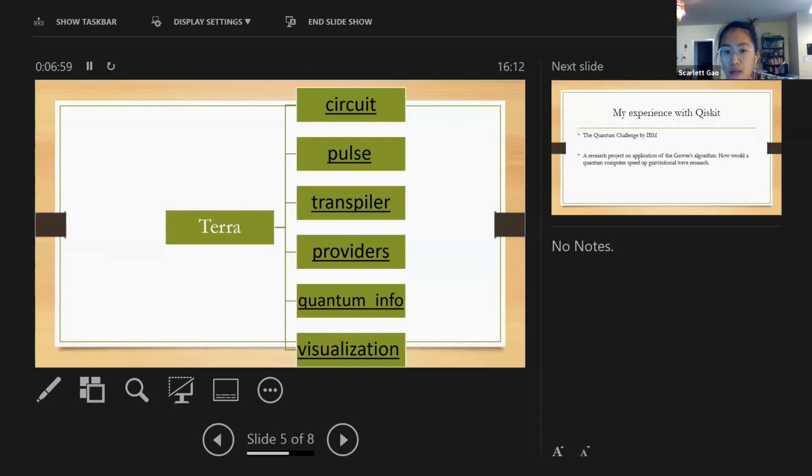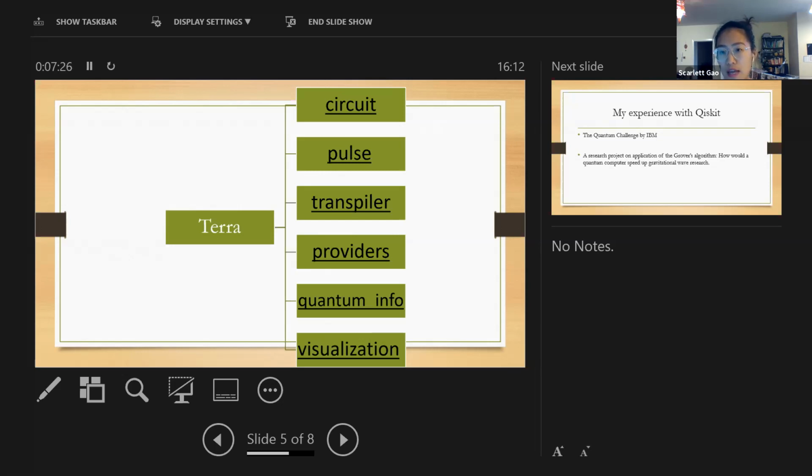So I think that's quite useful, like the block of Terra. And then providers, this is more of a space where you send your job to do it, to visualize it, and tell it where to send your job to. And the quantum info, this is the part that gives you more analytics of your circuit if you want to gain more information in it.